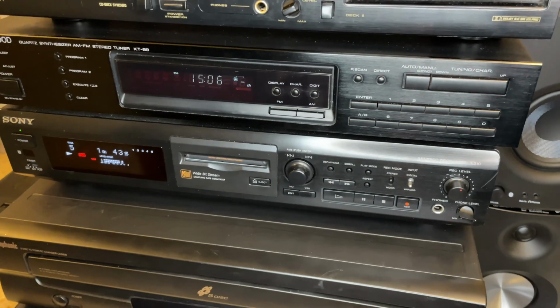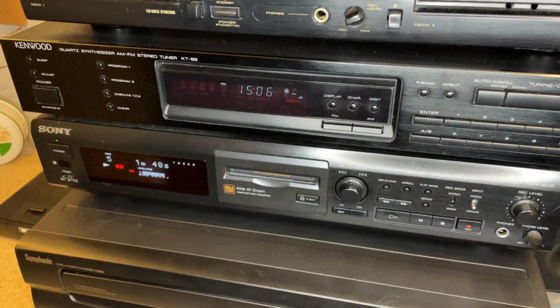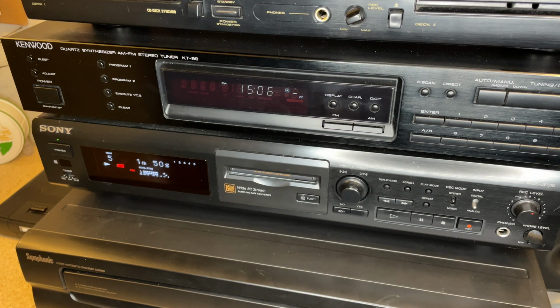Now, have you noticed the main thing that a lot of people have that I don't yet? There's no receiver in any of this. I use powered speakers exclusively and a manual switch, which I'll show you in a minute. So here's my radio, my tuner. This is a Kenwood quartz synthesized KT-89, super industrial. I mean, you could rack mount this thing.